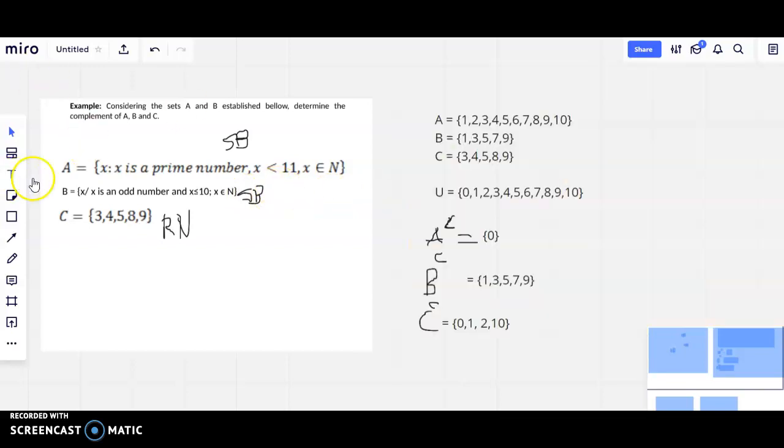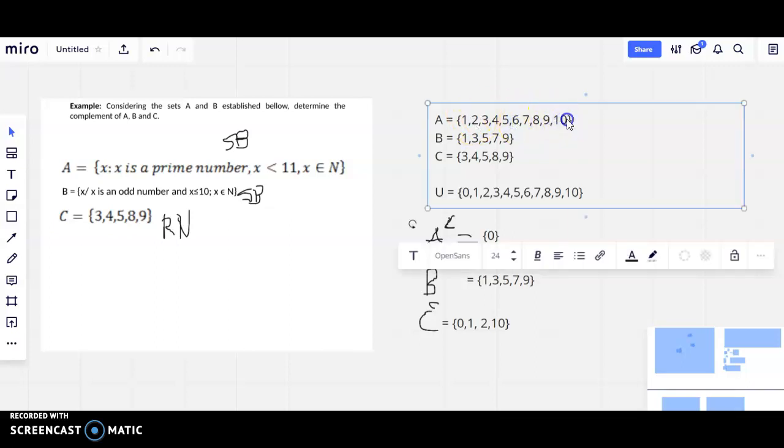So let's start with the first one, A. X is a prime number less than 11, and X belongs to natural numbers. So what is the set A? What are the prime numbers less than 11 in the natural numbers?